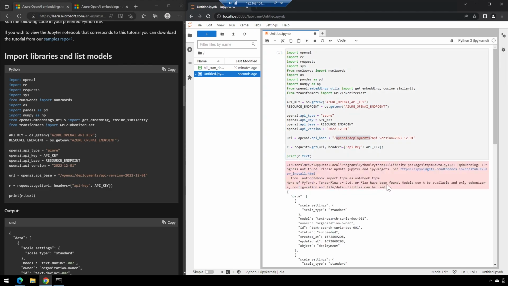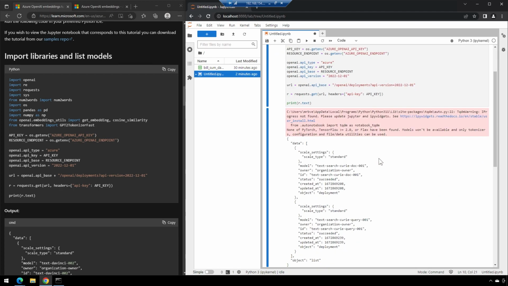What it's saying here is that because transformers technically normally expect you to have PyTorch, TensorFlow, or Flax, it's just alerting you that you're importing the transformers library, but the only thing you're going to have access to is tokenization and the tokenizer. That's all we need, so that's fine for us. If you already have PyTorch or TensorFlow or Flax installed, then you're not going to see this error message. But if you've only added the Rust compiler to be able to pip install tokenizer, that's okay, it's going to work for what we need in this case. In the future, you may find you need to add PyTorch, TensorFlow, or Flax.